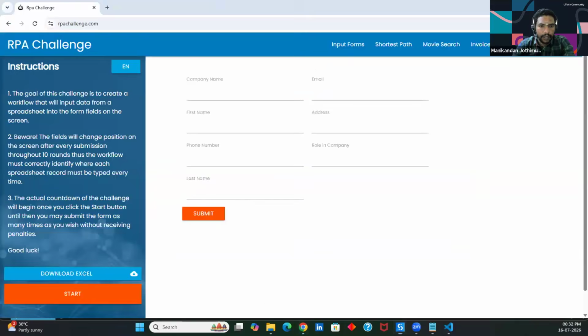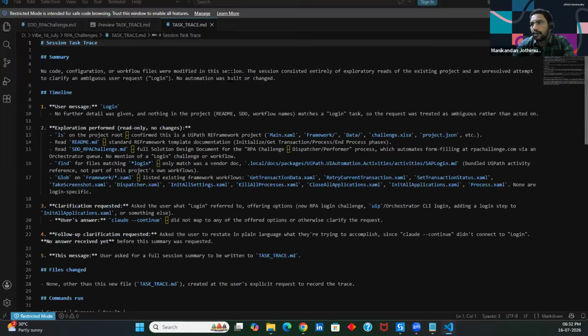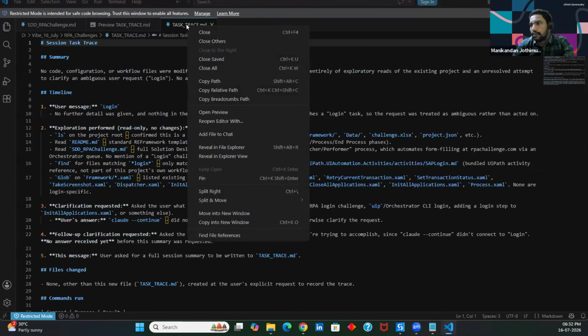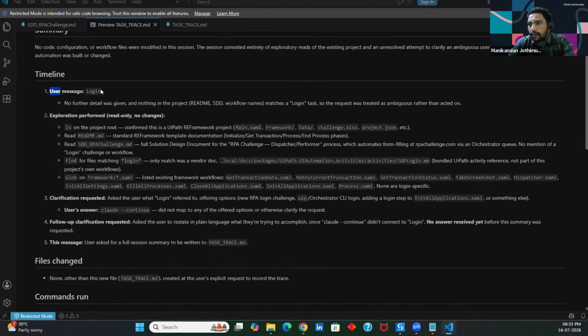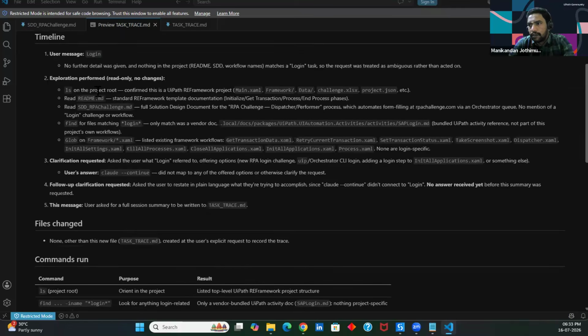So let me bring up what we have done so far, the trace. Basically, how it works: this is my previous run file, and this is the trace log. The user message, I have given a general prompt.